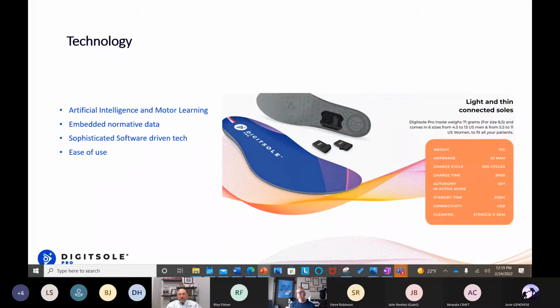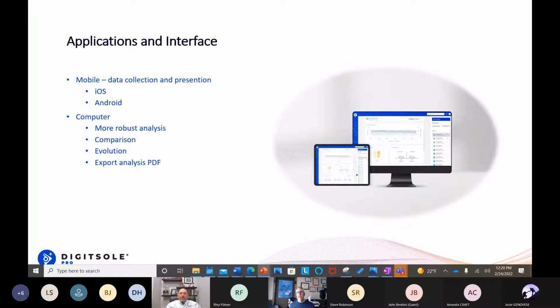And what we get from that are the constant updates and changes associated with artificial intelligence and motor learning. And then they've done a really nice thing for us: they've taken all that information and consolidated it into a format designed specifically, for the most part, for clinicians. You can get fancy if you want, but it's brought down to a level where, as a clinician, I can show this to a patient and make it really understandable, right?